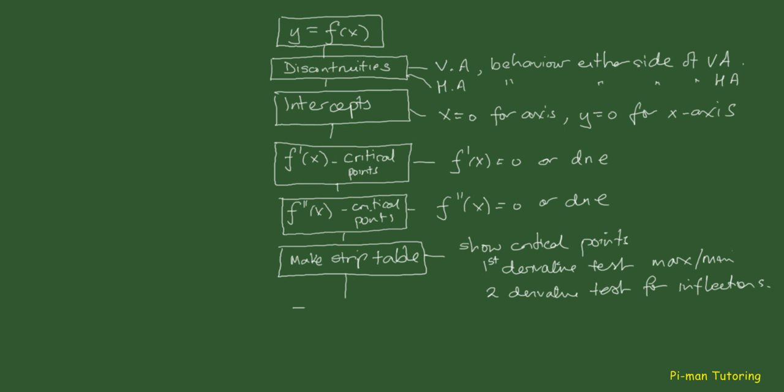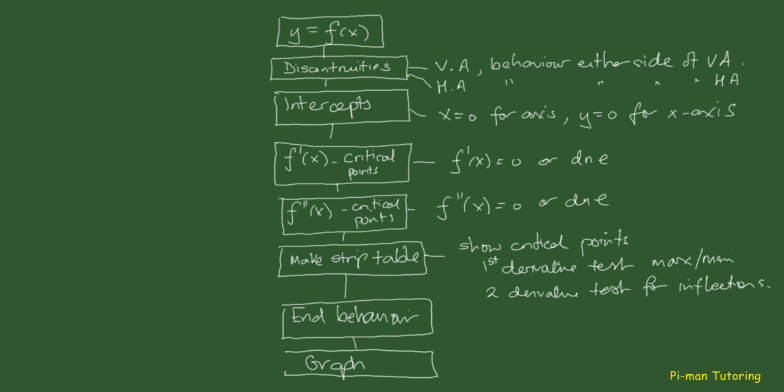And then pretty much all we need is the end behavior of the function. What happens as x tends to plus or minus infinity, and finally we can graph it using all of that information gathered above. So that's the set of logical steps to go through. The key new stuff is this derivative stuff, using the first and second derivative to help us find maxima, minima, inflection points, and other critical features of the function.